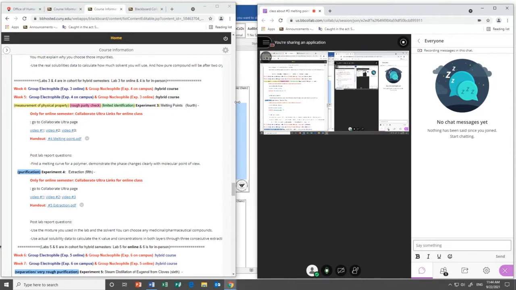So anyway, the melting point sounds simple. Yes, it is a simple technique. You prepare a sample in a small capillary tube and you raise the temperature at the proper rate and you observe the melting phenomenon and then you record the beginning and end of the melting. You get the range and you're done. But you're not just doing the technique, right? You are learning the theories behind it.